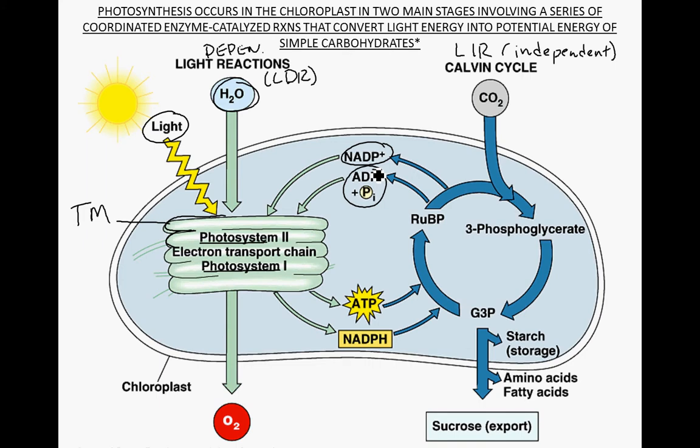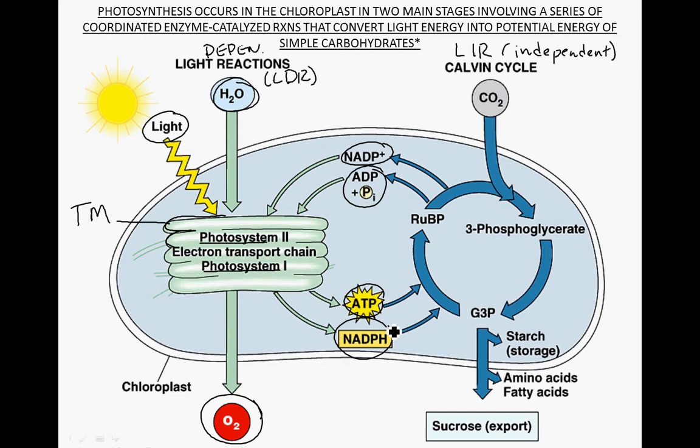This is taking place on the thylakoid membrane. That's our location. And then our products of the light-dependent reactions would be oxygen gas out here, ATP, and NADPH. So again, this NADPH is similar to NADH, but it's different because it's spelled with a P. So the NADPH, this is the one that belongs with photosynthesis. They both begin with P, so that's kind of how I remember that. So again, this is taking place inside the chloroplast on the thylakoid membrane.